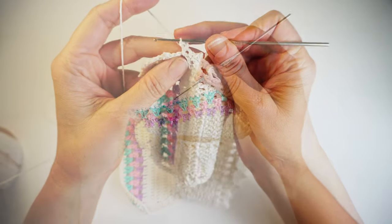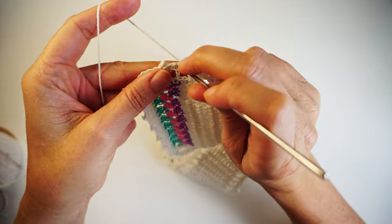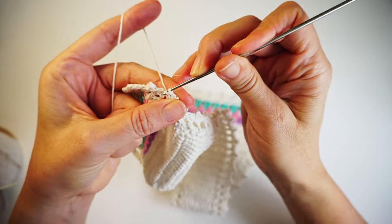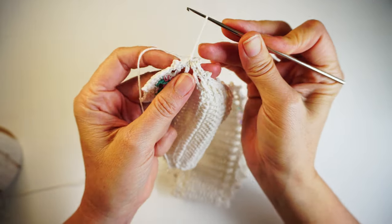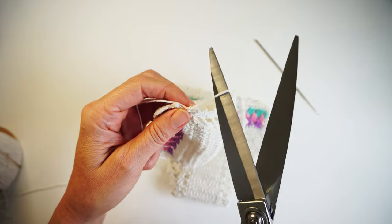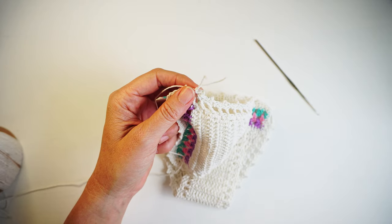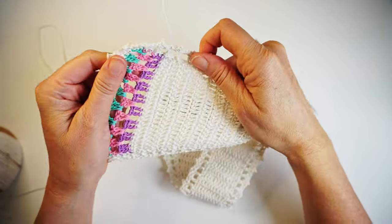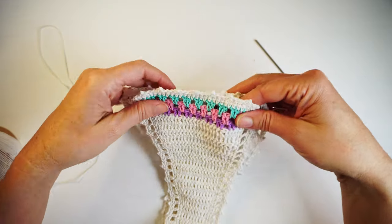Boom. After this last picot stitch here, we're just gonna put the hook through and finish with a slip stitch here. And then you guys can cut this. And then now we are going to make the straps around this baby.